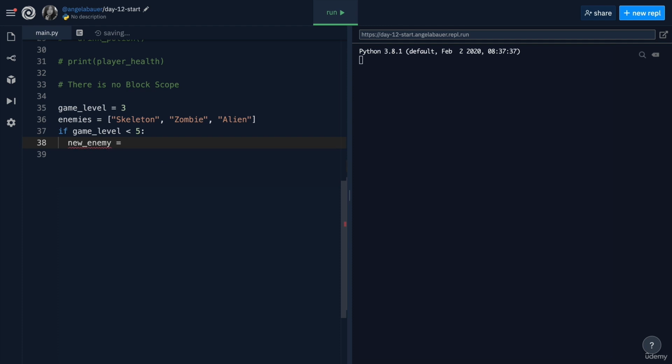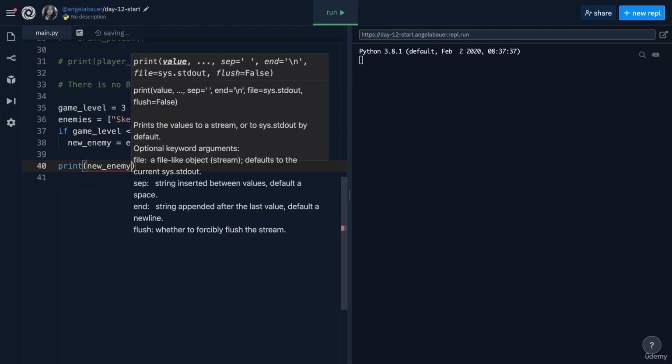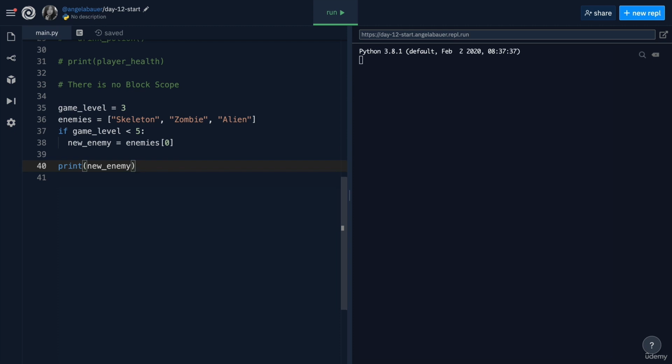So I'm going to pick from the list of enemies and I'm going to pick the first one. Notice how even though this new enemy is a variable that's created within this if block, if I go outside the if block, so I'm not indented at all anymore, and I try to print this new enemy, this is perfectly valid code. And if I run the code, you'll see skeleton being printed.